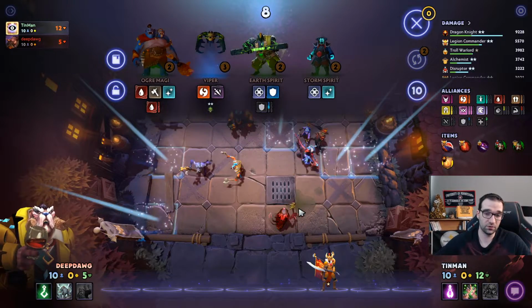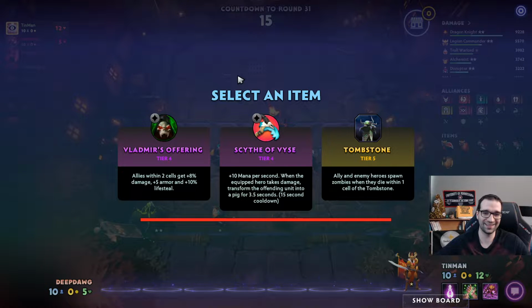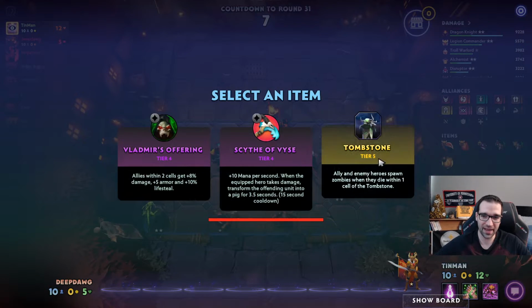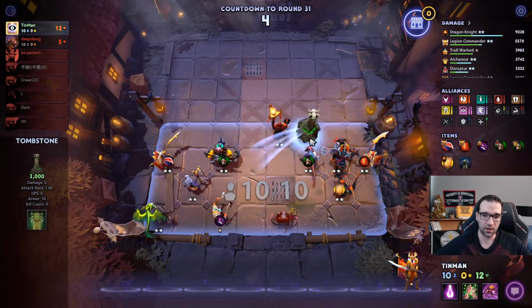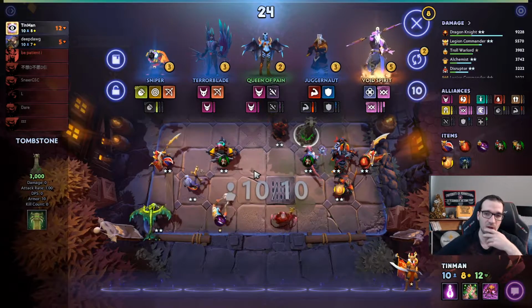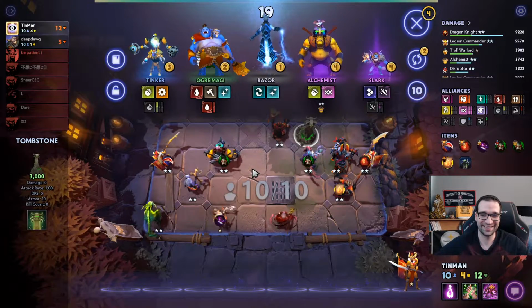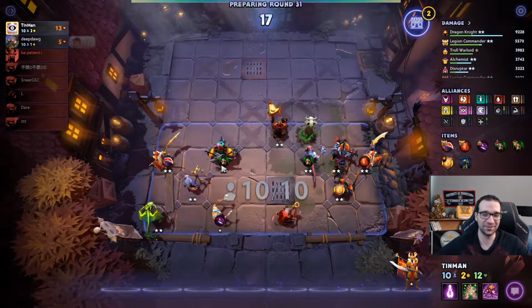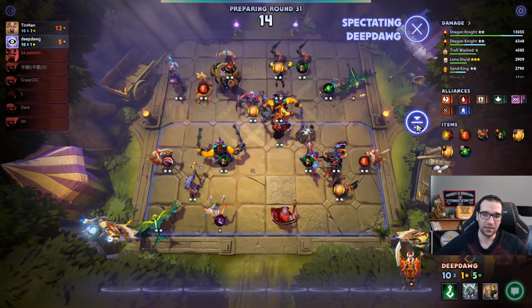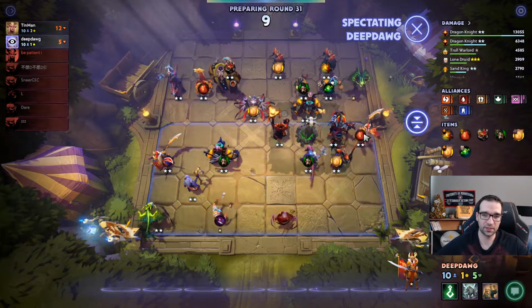re-rolling here. I don't even know if a 3-star Dragon Knight or 3-star Legion Commander is the right pick, if I would even be able to get it. I don't need another Vlad's Offering. I mean, it's a great item. I wish it stacked, but it does not. So I think it may actually be Tombstone here. It provides a lot of tankiness. I wish it was Refresher Orb, like they got a Refresher Orb. But Vlad's is a great item. I don't need three copies of it because it does not stack. I think Tombstone is a pretty good pickup in this case.